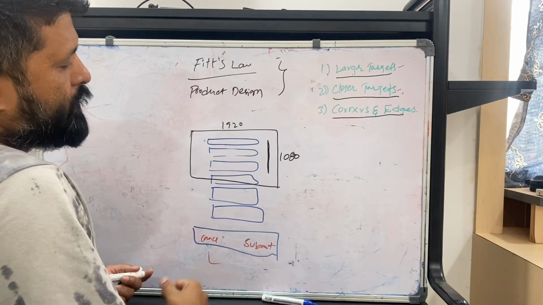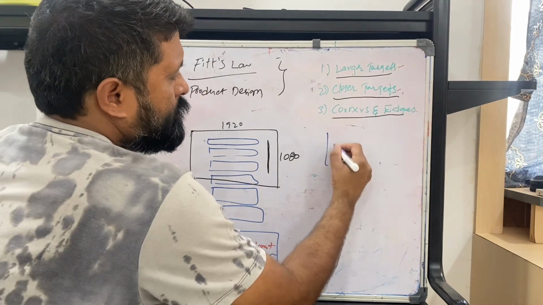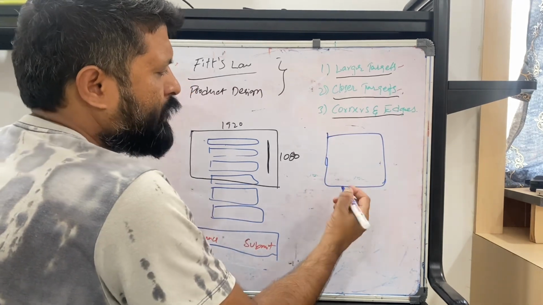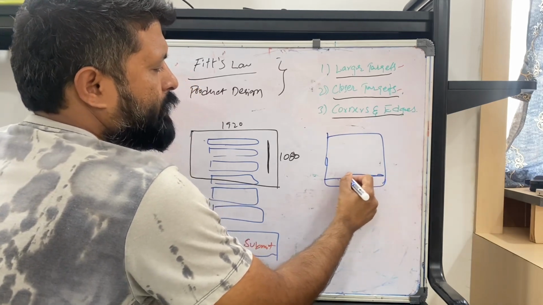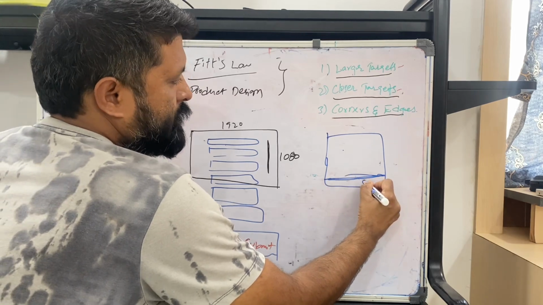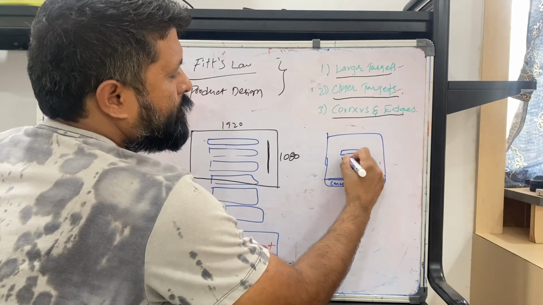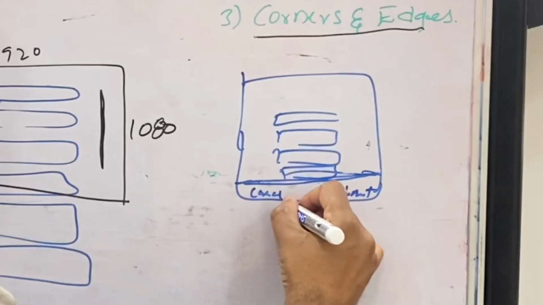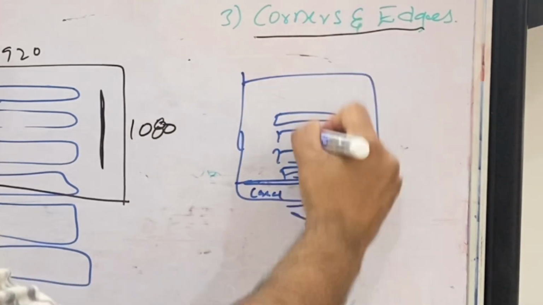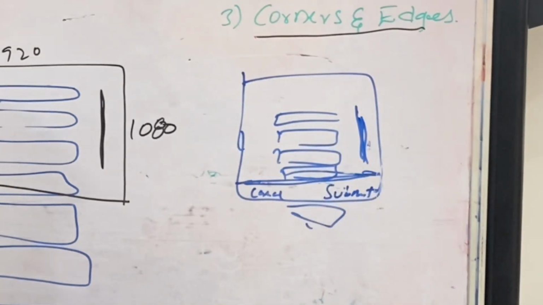This is not user friendly. The user doesn't know where the actions are, so that's why we have to use some simple placements. This is sticky. We have to use a sticky element for the buttons. Submit button here, then cancel button here. Then this is the form. While scrolling, only the form scrolls up and down. Cancel and submit will be sticky at the bottom, so that the user can make the actions easily.